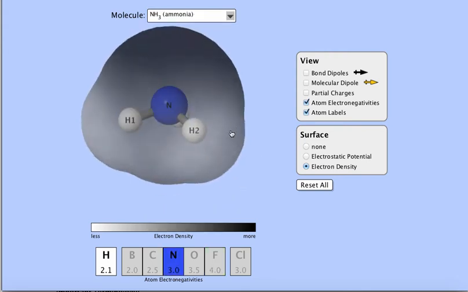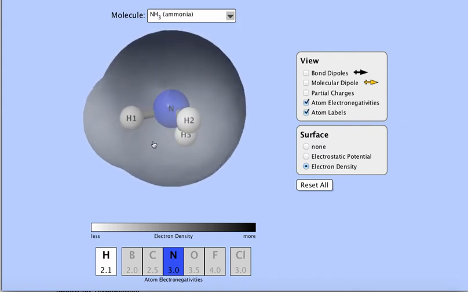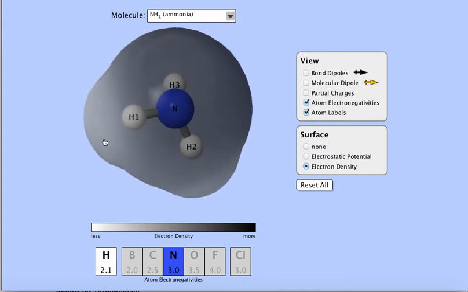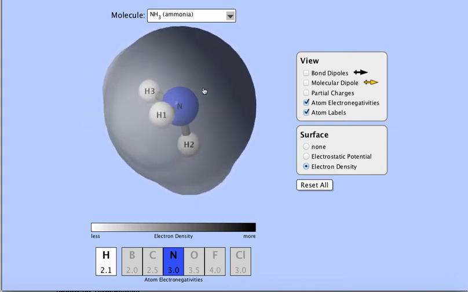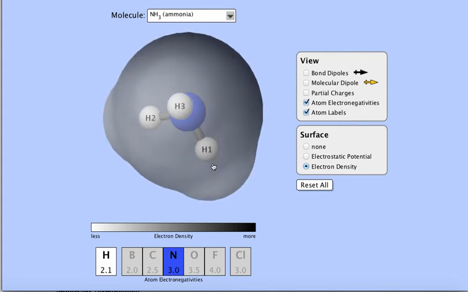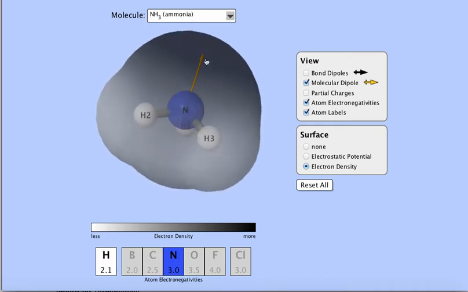Ammonia is another example here where we have bonds that are quite polar, and due to their shape make the molecule polar. And in this case, the thing that makes ammonia polar is that lone pair of electrons here, distorting these shapes. So we have a molecule that's going to be polar whenever we have something called a molecular dipole. And a molecular dipole just means that there's a region of the molecule that's more negative than the other. And we can see that in this case by clicking on the option, and this yellow arrow just points toward the region that's more negative.